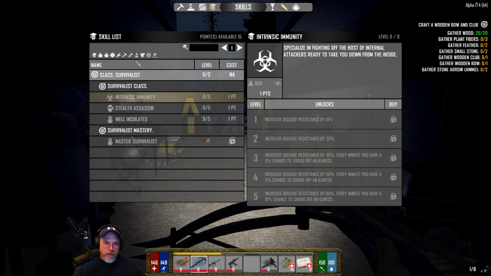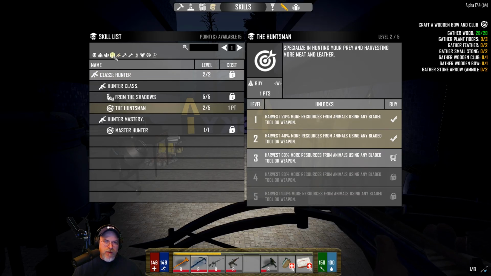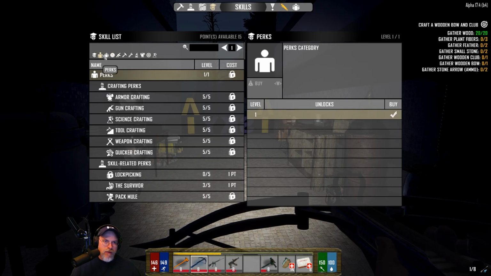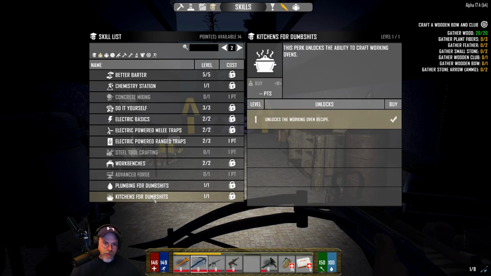Let's take a look at the rest of our points now. So, again, I'm holding off on Huntsman. I don't think I really need it right now. I want to kind of conserve my points until we get to the end, or till we hit 200, and then see where we're at with points. I think we'll probably have enough, but I just want to play it safe. So let's get kitchens, so we can do a sink and a stove.